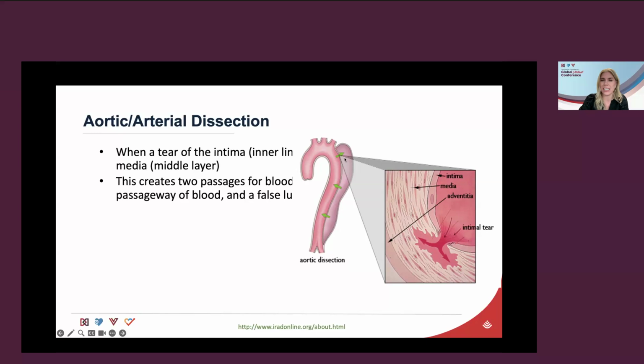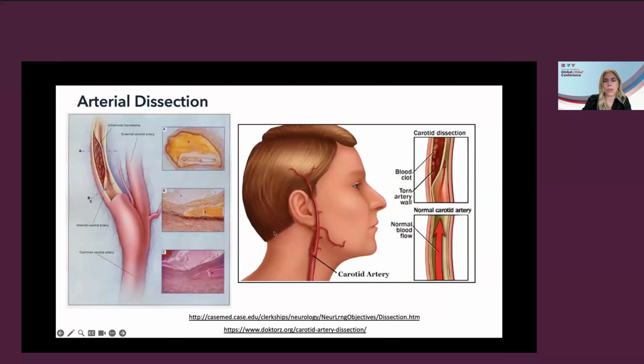It's not a rupture where it goes through and through, it's a dissection. So the blood is dissecting or kind of tearing through the planes of the artery, and this can cause severe pain. This is a dissection sort of in the back of the aorta and can cause two problems. It can make this wall very thin, predisposing it to a rupture, or it can cause so much pressure in this extra lumen that it actually compresses the aorta or other vessels and can limit blood flow. So an arterial dissection, I just showed you an aortic dissection. An arterial dissection can happen in smaller vessels too.